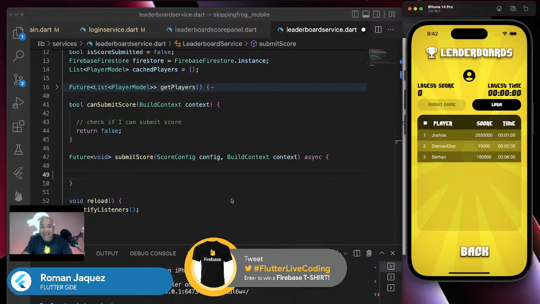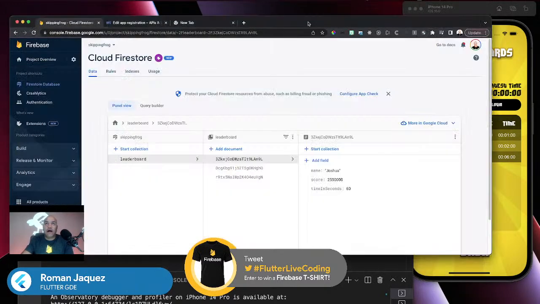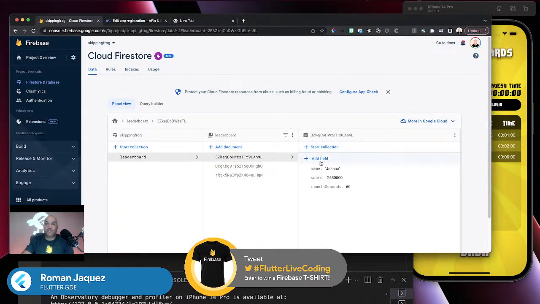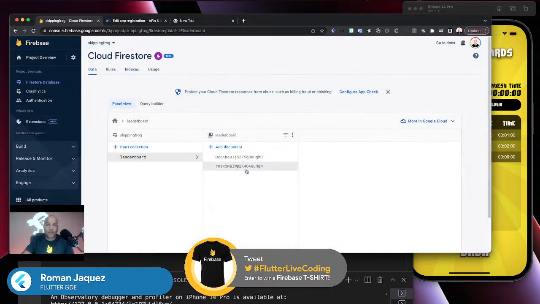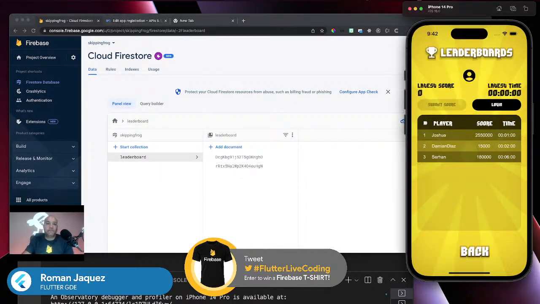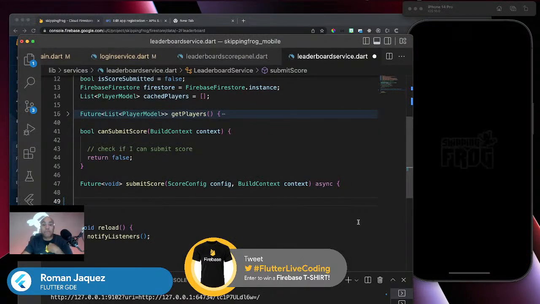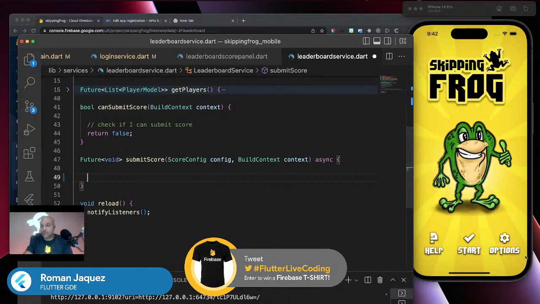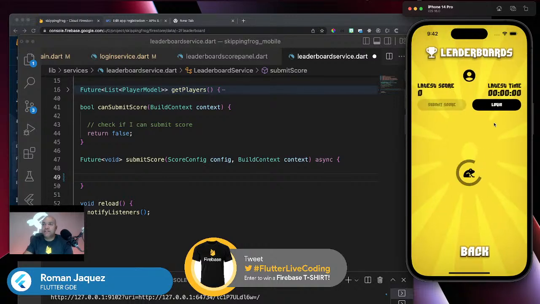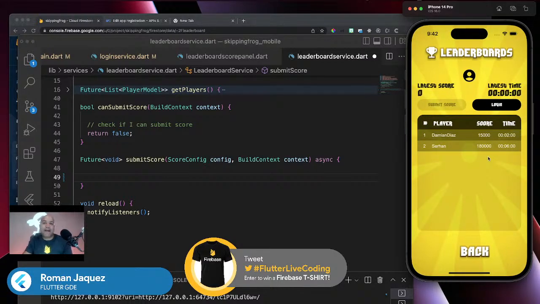Awesome. Now let's come back again. I can, for example, delete this user completely. I can just completely delete this document. I can say delete document. Let's just delete it. Now we only have 2 documents. Let me reload it again so that you can see. I'm going to submit myself one more time so that you see that I'm not faking this. We're actually sending stuff to Firestore. So we're going to go to the options, click on the leaderboards, and I don't have anything for my name in there.